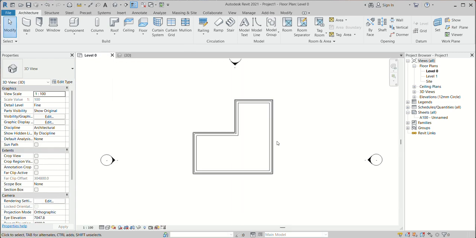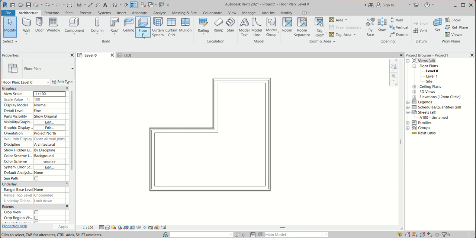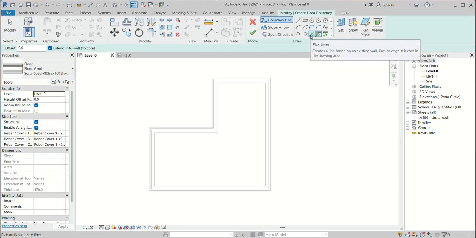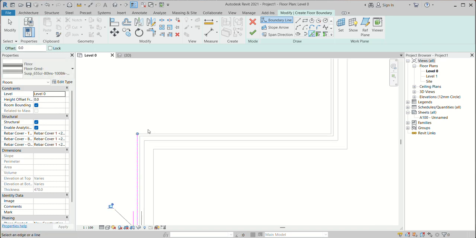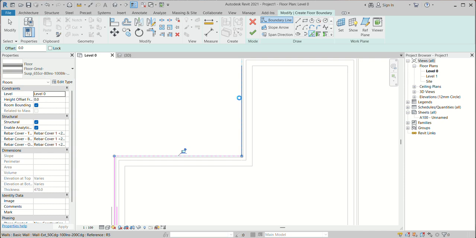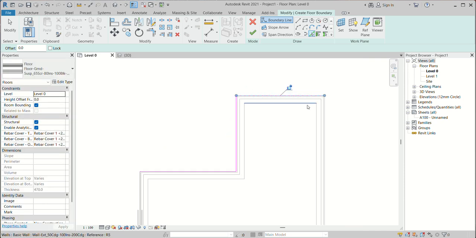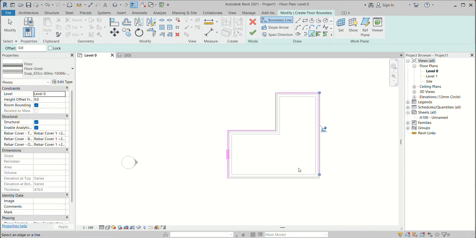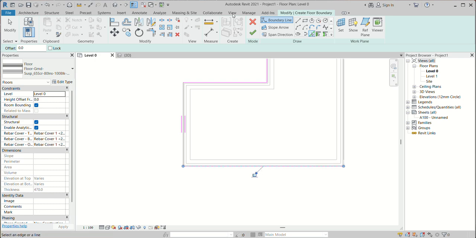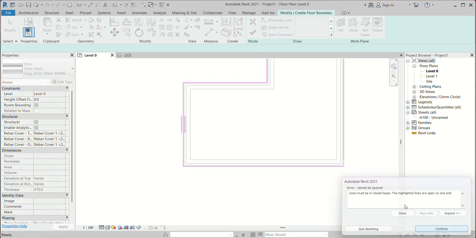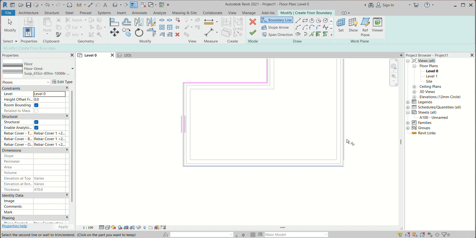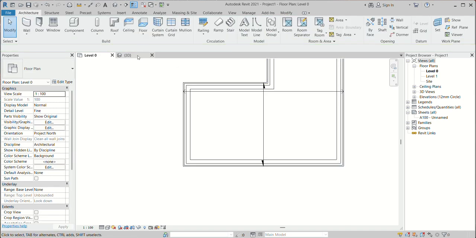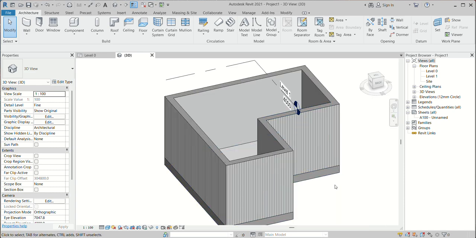Now I can go to choose my floor. First of all, I have to choose the structural floor. Okay, so in the structural floor, I can go to choose this wall boundary. So here I can create the wall boundary. So I can go for TR. I have to go for corner. Okay, right? So I did this one.